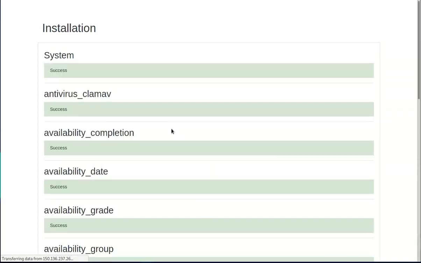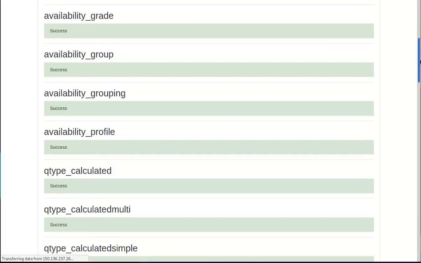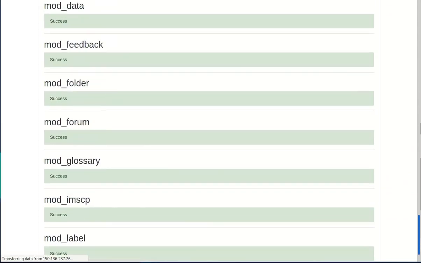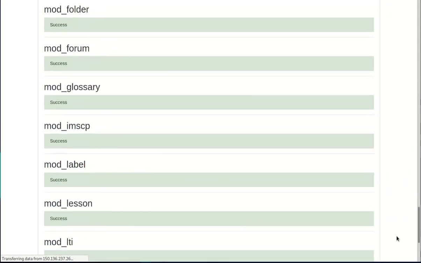Of course, it says you are not using HTTPS. I will not create a certificate and everything right now, but this is up to you if you want to have HTTPS. So the installation proceeds. As you can see, there is a lot of stuff happening from the Moodle installation wizard, and we let it go.